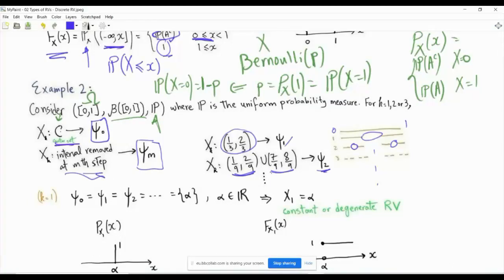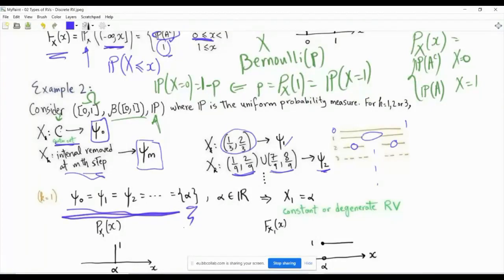Okay, so from 0 to 1, you can think about the interval [0, 1] as basically a Cantor set, and every number in the Cantor set will be mapped to the real number psi sub 0. The complement of the Cantor set, which are basically those intervals that you remove along the way, and what is removed during the nth step will be assigned the real number psi sub n. So let's take the first case in which all those numbers are just equal and equal to alpha.